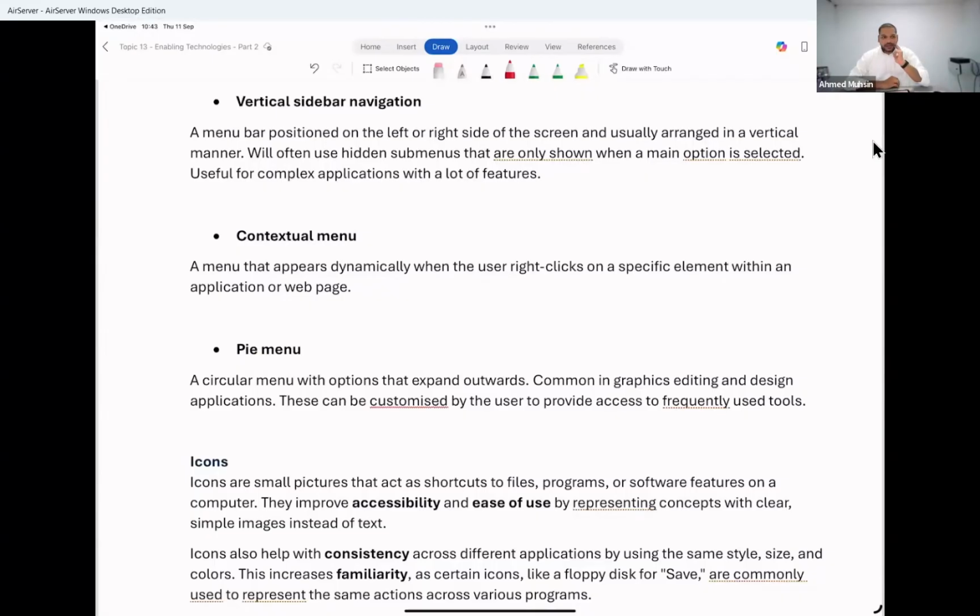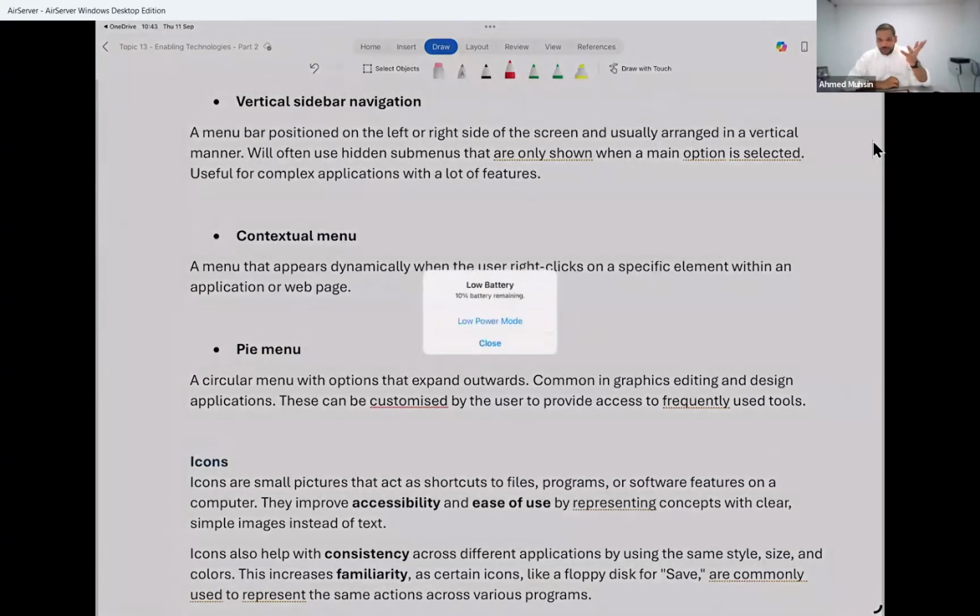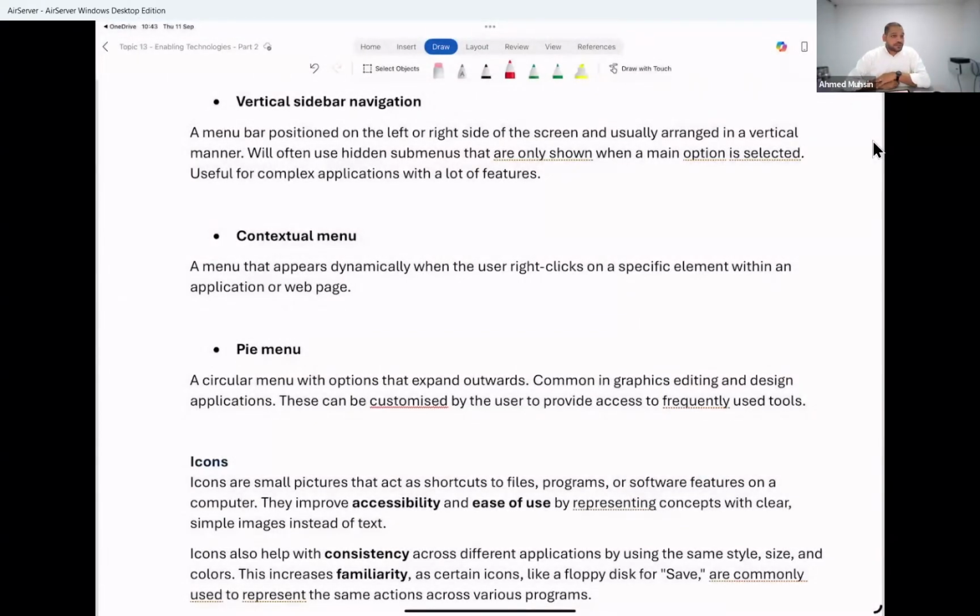Guys, you all need to know these menus by heart. The different types of menus, you all need to know that. And you never know, the examiner might ask you the advantages and disadvantages of these menus, which we have not spoken about. Or they might tell you such a device is used to develop an app, what type of menu is suitable for this type of device, and you need to choose it.